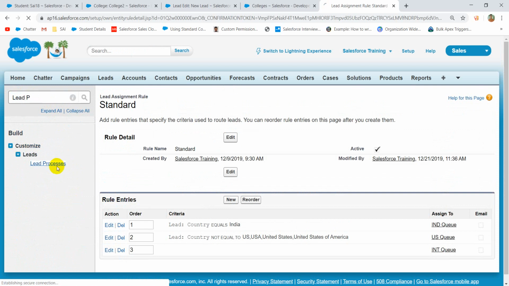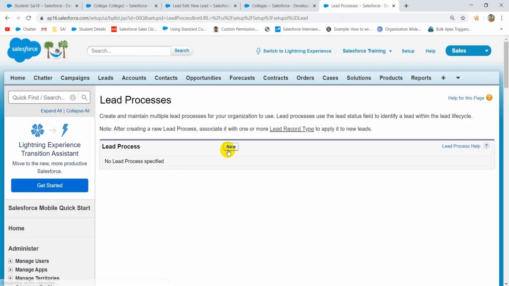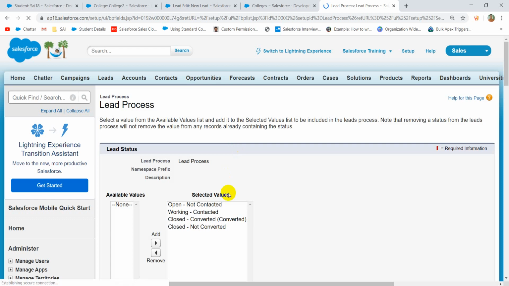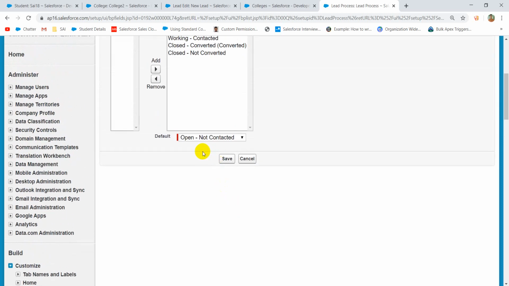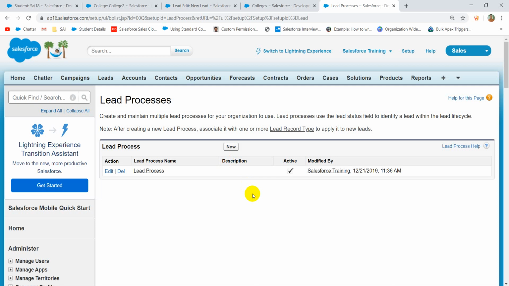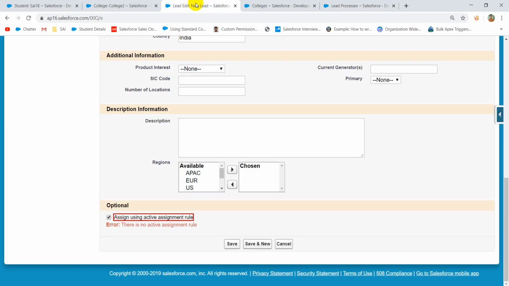You have to select the lead process, and you need to create one. If you don't have a lead process, you cannot use the assignment rule.